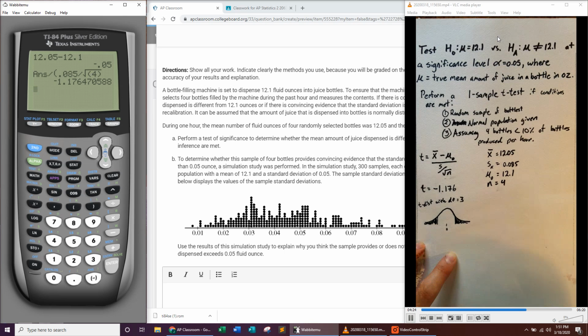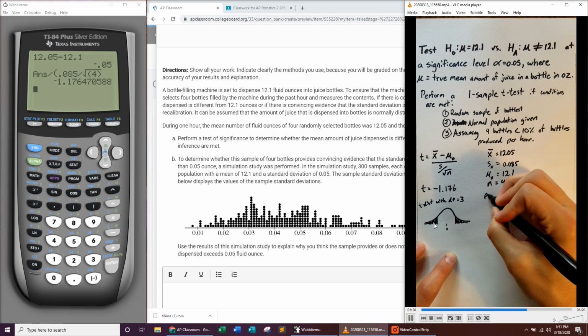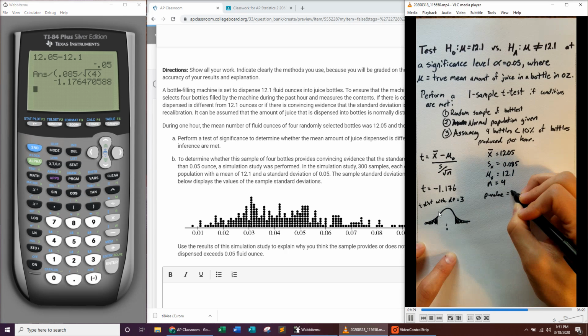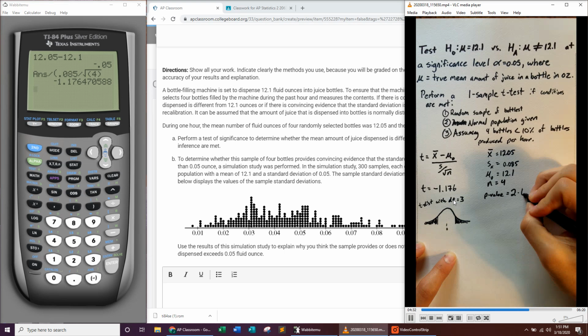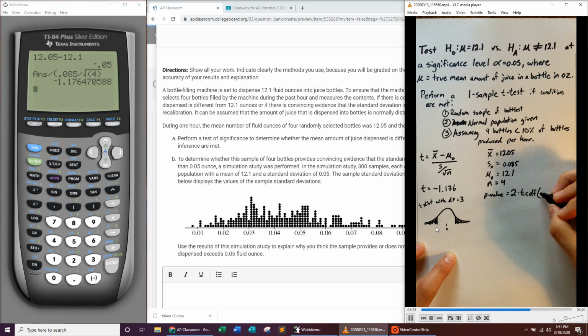If we visualize this a little bit, so a t-distribution, it's kind of like a normal distribution, just a little flatter here, especially with a low degrees of freedom. It's going to be a little more squat than the normal distribution, more area on the tails. But at any rate, this t statistic is not very high. Not very high, so we have quite a large area. So I'm a little worried about this. Doesn't seem like it's going to be significant.